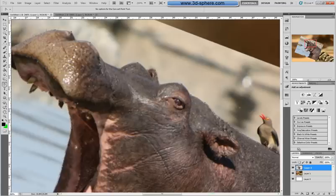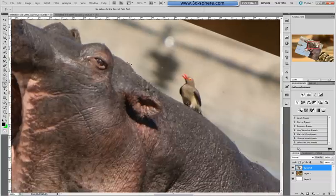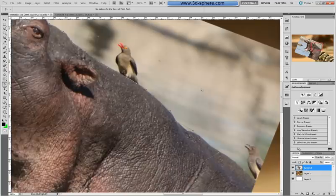We'll also apply something else on this after, so don't worry if you miss something. We'll use the CS5 feature or CS6. If you don't have CS5 or CS6 Photoshop, you will not have it here. But still, you don't need it so much, but I will use the masking here and the smart radius on that, probably just to catch up some details.